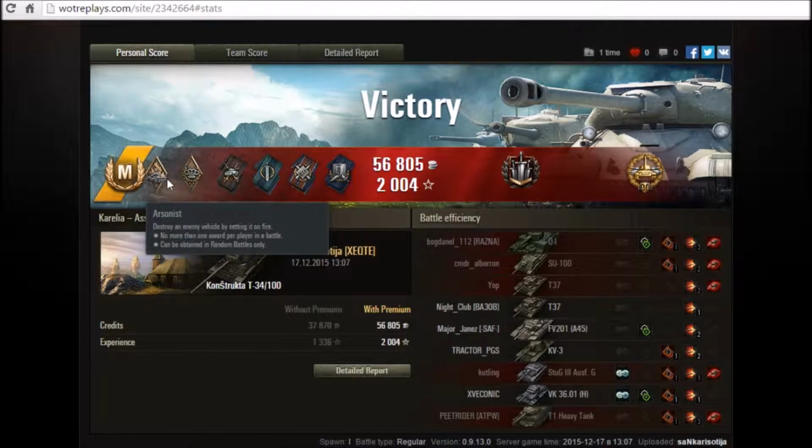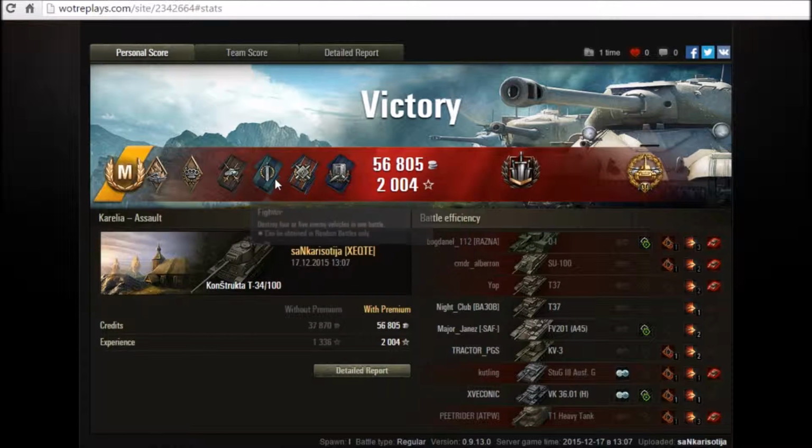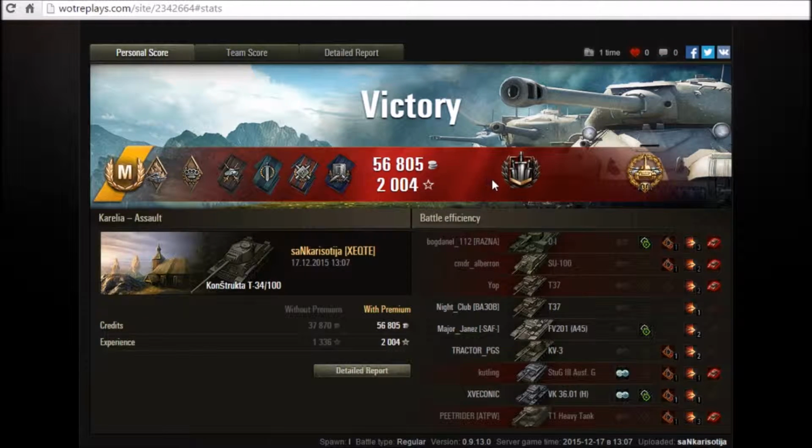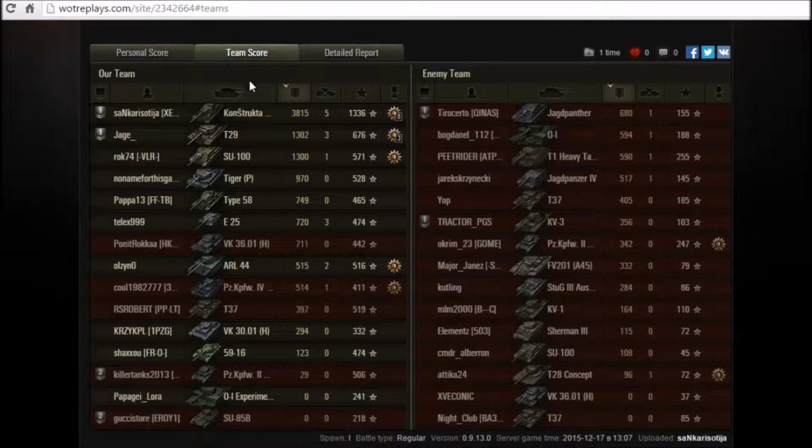San here got the Ace Tanker badge, Arsonist, Bruiser, Duelist, Fighter, Fire for Effect, and Shellproof ribbons or medals, whatever you want to call these ones. And he also got Brothers in Arms and High Caliber. He picked up 56,805 credits and 2,004 experience. That was not with the daily double, if you look here, but it was with premium. But anyways, so he got a very prestigious 3,815 damage to go along with his 5 kills and also his 1,336 base experience.